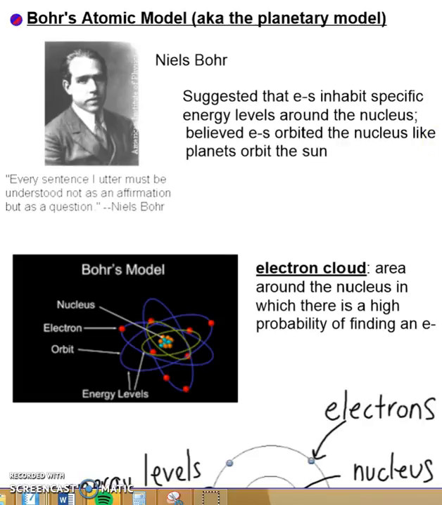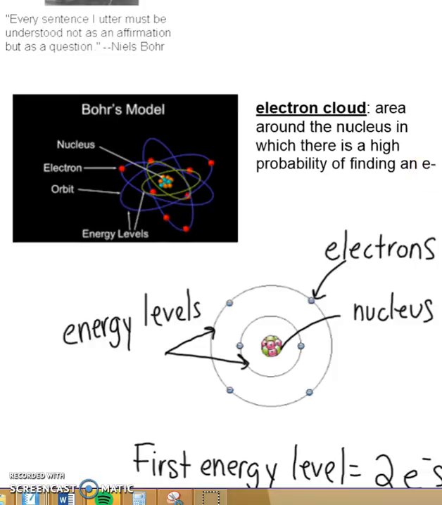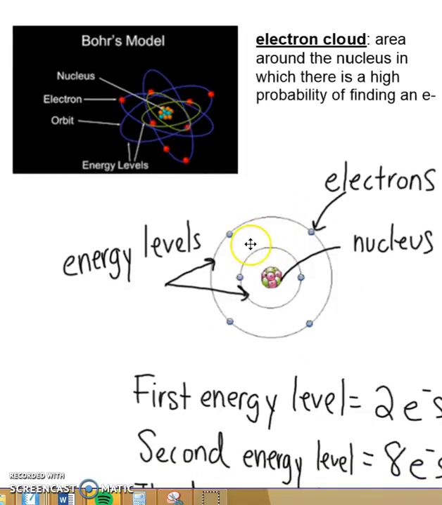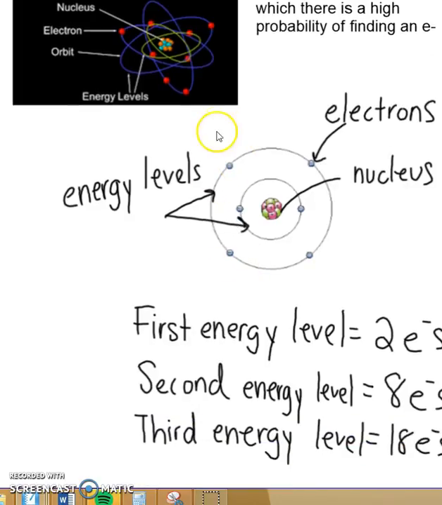So a couple different pictures of Bohr's planetary model are right here. I'll start with the easier one down here. Here's the nucleus of an atom. Around it are almost like hula hoop rings where electrons are found. Each one of these rings is called an energy level. This first energy level holds 2 electrons, 1, 2. The second energy level can hold up to 8 electrons. The third energy level out here, if this atom had it, would hold up to 18 electrons. So here's the nucleus, and these little rings represent energy levels where electrons orbit like planets orbit the sun.